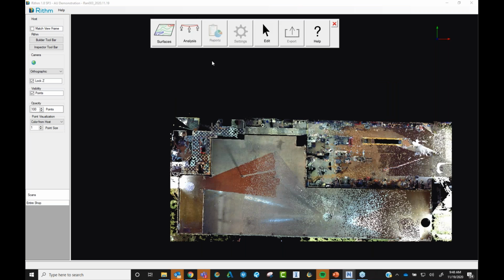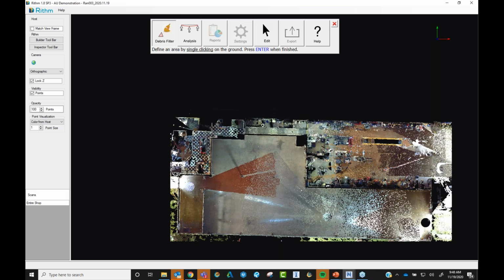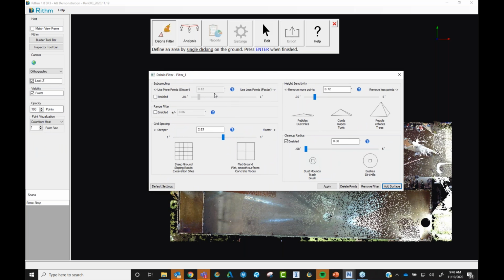Now, one thing I really like doing before I analyze my floor here is I do like to utilize the debris filter. The debris filter, I'm going to bring that over here. The debris filter really helps us go through and analyze this floor before we do our analysis in terms of, I do have some dirt piles, I have some cords. If this is a live construction site, you're going to have a few things laying around here and there. I mean, depending on when you scan, right? If you scan at the end of the day, you could have everything cleaned up. Now there may be cords or something like that kind of running around.